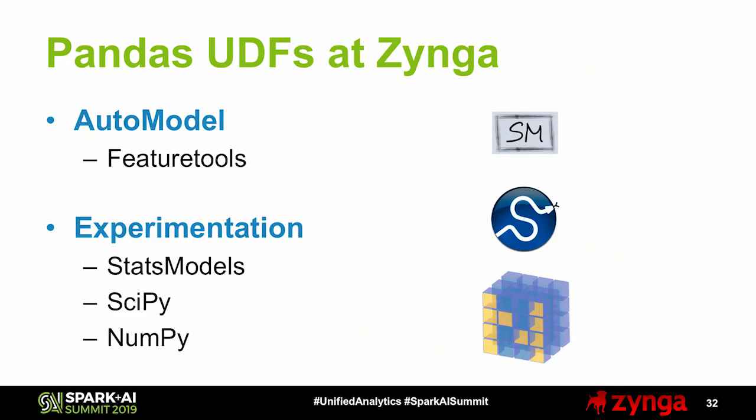So I've been using Pandas UDFs for Featuretools, which has allowed us to build this really cool end-to-end data product. But we found other uses of Pandas UDFs at Zynga as well. Our game analysts have built up this experimentation notebook that allows us to do A/B testing and other types of analyses. And we've found good use cases for distributing statsmodels, SciPy, and NumPy. None of these were authored to work natively with Spark in a distributed way. But with Pandas UDFs, you can enable that as long as you have a way of distributing your data in a nice way to take a divide and conquer approach.